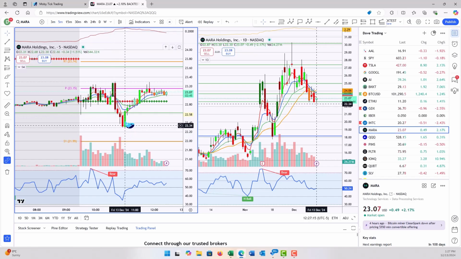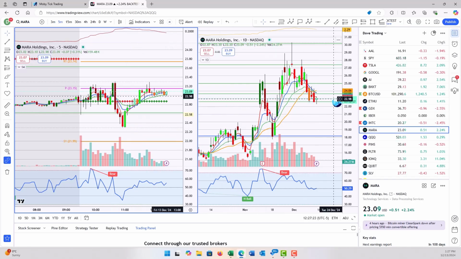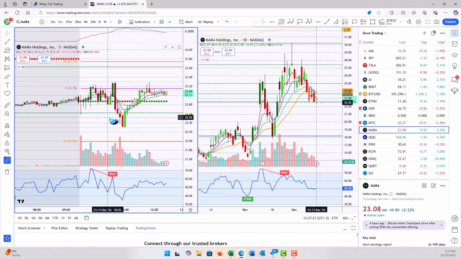That would have been a good entry with this big bullish engulfing here. Breaking up to this green line here on the right hand side is daily support. We got this line here on the right hand side, so we broke above that and then we'd have a retrace to the open back to the pivot there, if anybody would have taken that. So anyway, we did really well. The MARA actually came out as a wash.